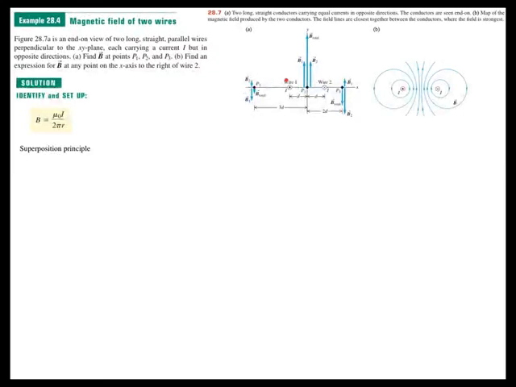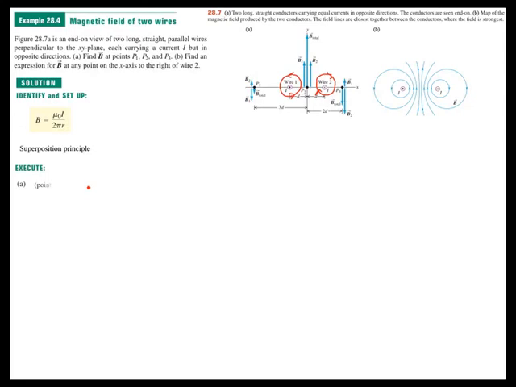We're going to use the fact, of course, that the magnetic field by the right-hand rule around wire 1 flows in this fashion. So it flows in a counterclockwise direction, and of course for wire 2 it's in the opposite direction. This means that the magnetic field due to wire 1 at any point to the left of wire 1 will be downward. Likewise, the magnetic field at any point to the right of wire 2 will be downward. And the opposite is true on the other side of these wires. So now we're ready to begin.